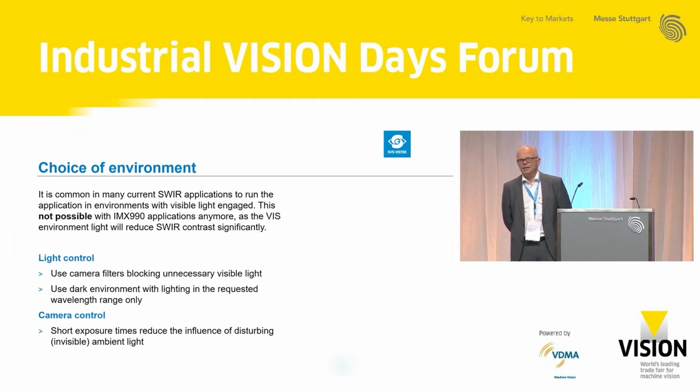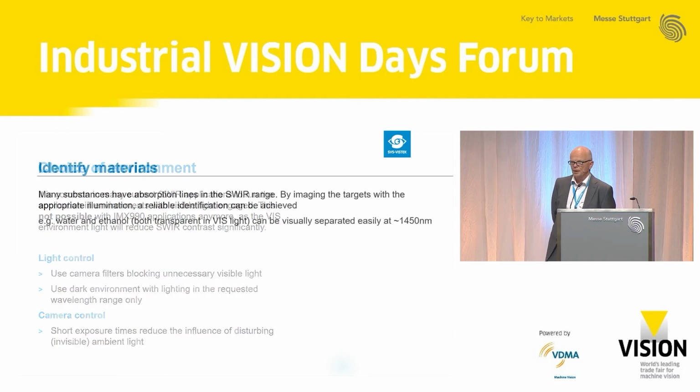The environment is the second thing you have to be aware of. As I said before, in many current SWIR applications the visible light is engaged. This is not possible anymore with the SWIR sensor, with the IMX990. The visible environment light will reduce SWIR contrast significantly. So what you need to do is use camera filters blocking unnecessary light and use a dark environment with lighting in the requested wavelength range only. And quite naturally, short exposure times reduce the influence of disturbing ambient light.